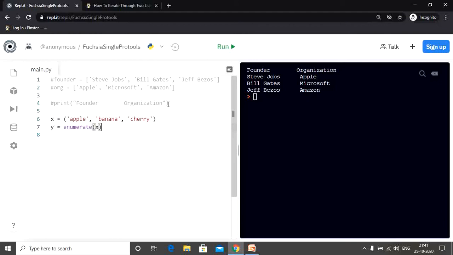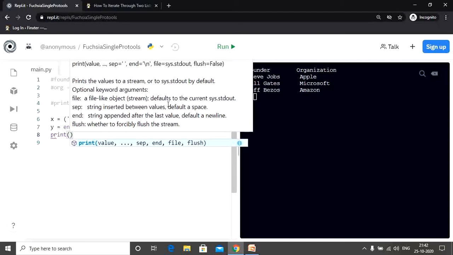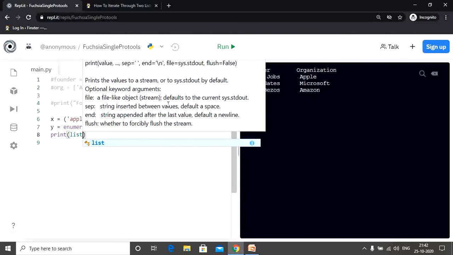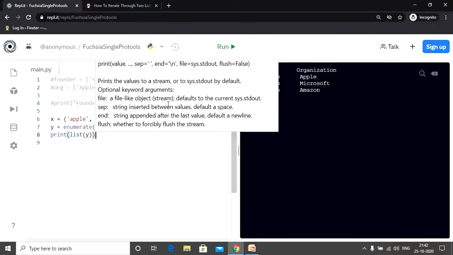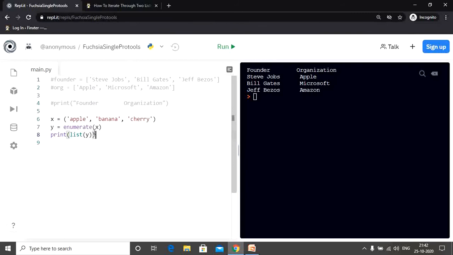And then we have another variable y which stores the output of the enumerate function applied on the variable x. We will now print the output of y, or maybe we will typecast y and then print it. Let's check what's the output.